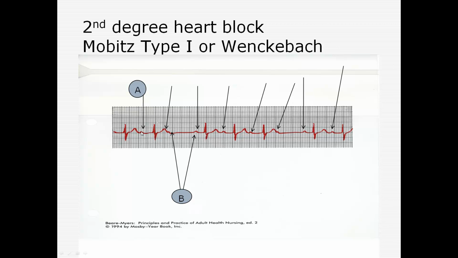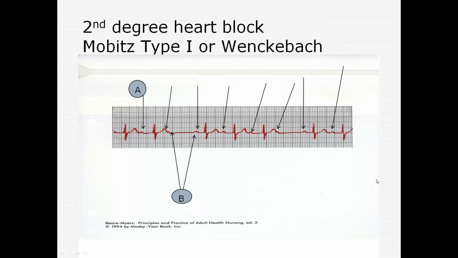So if you look at this, here's your P wave. It was pretty long, we still have a QRS. Here's your T wave here, but we have a P wave right here. Right there is another P wave. But it was so long between that P wave and having it catch and have a QRS, we just didn't have a QRS after that P wave. So we have a really long pause, then we have a P wave. That P wave got longer, it got longer. Here's that P wave again. It's so long, we dropped a QRS. There you have it. And that'll just happen on and on.